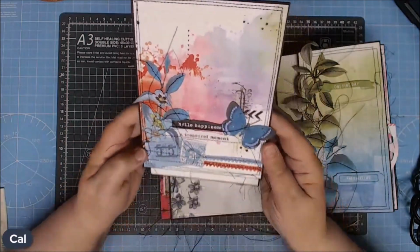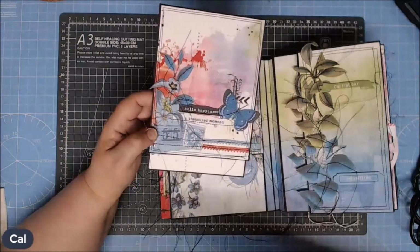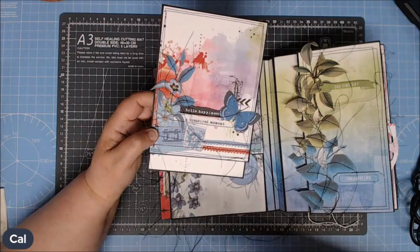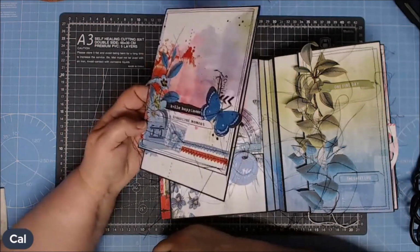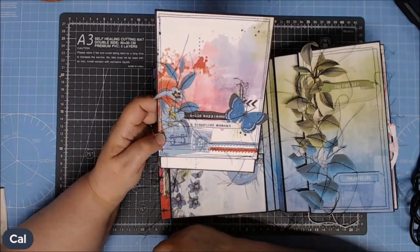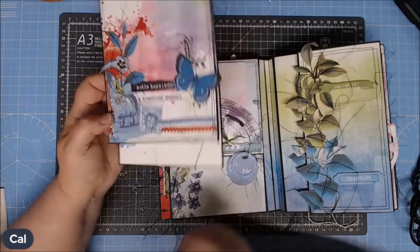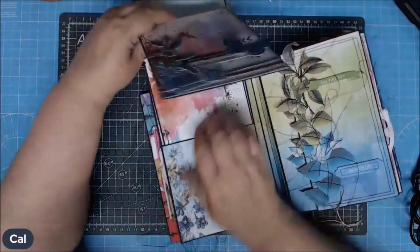Now, if you don't want to sew, but you really like the effect that you give, remember that you can draw it on with a pen. My friend Julie Billingham does that quite often, and it always looks amazing. So if you're not a sewer, you can always draw on with a decent black pen, if that's more your thing. So that's how I decorated up the insert.